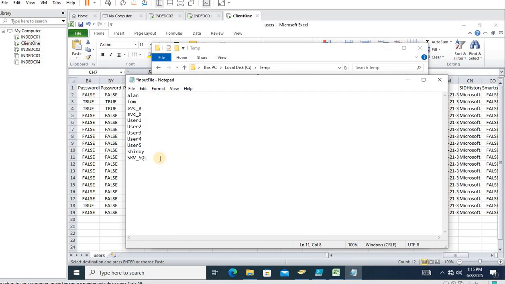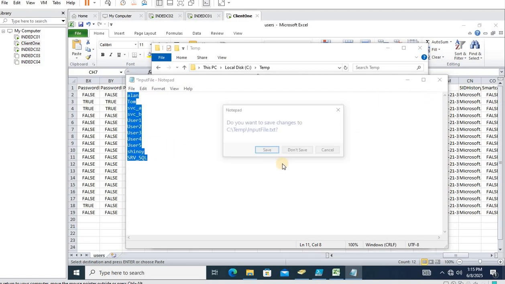Need to check there is no extra space here and there. Save this.